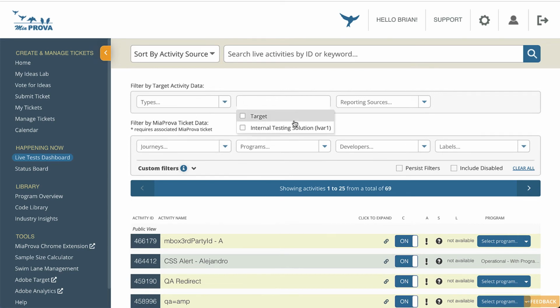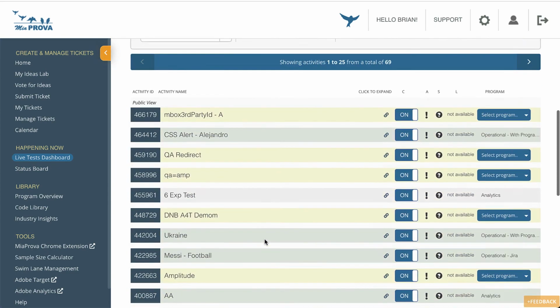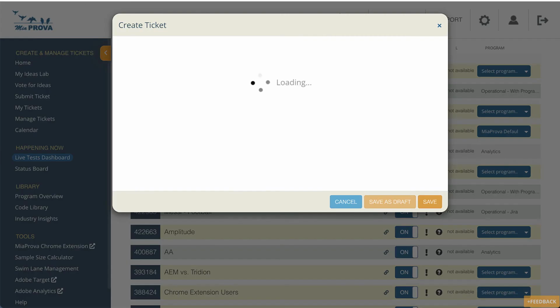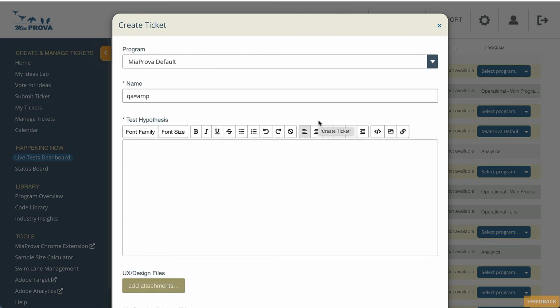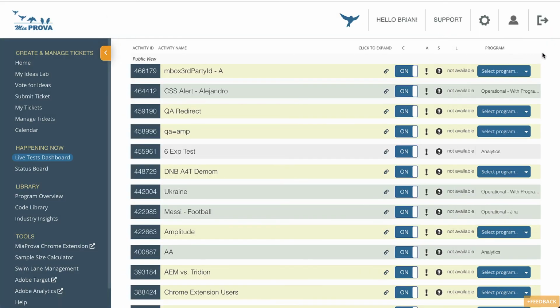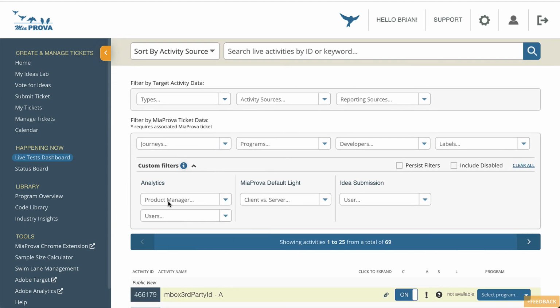This is MiaProva, because MiaProva allows for multiple sources to contribute to what shows up in the live dashboard. Your question though about who started it. Yes, so all of these activities, the ones that are not yellow, have a ticket associated with it, and we call those programs. So you can create any dimension that you want and customize these any which way that you'd like. We import them from Jira. We've got a really super awesome integration with Workfront coming that automatically imports them. But here's an example of where companies are including product managers, users, other different dimensions.